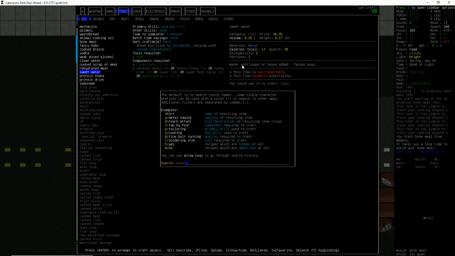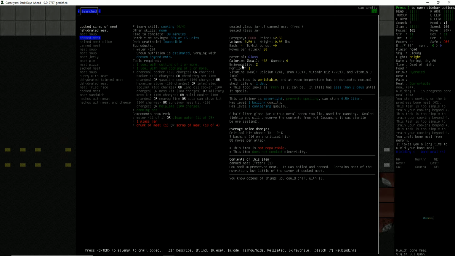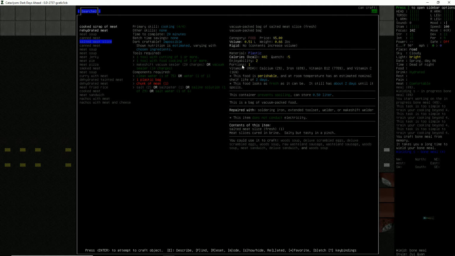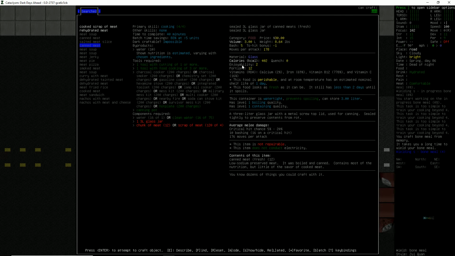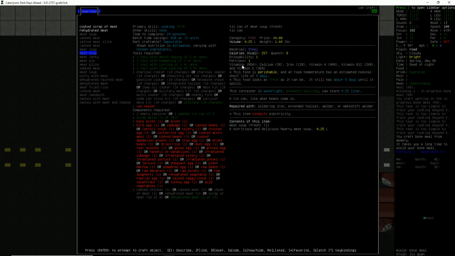Let's look for meat. I want to see what all the things we can do with it right now. We can't can it because we don't have any jars. We don't have enough scraps of the meat either. Okay. We don't have any plastic bags. We don't have any more chunks too. So chunks are larger than scraps. Fair enough. Meat soup, meat jerky is going to need vegetables, which it looks like we don't have.